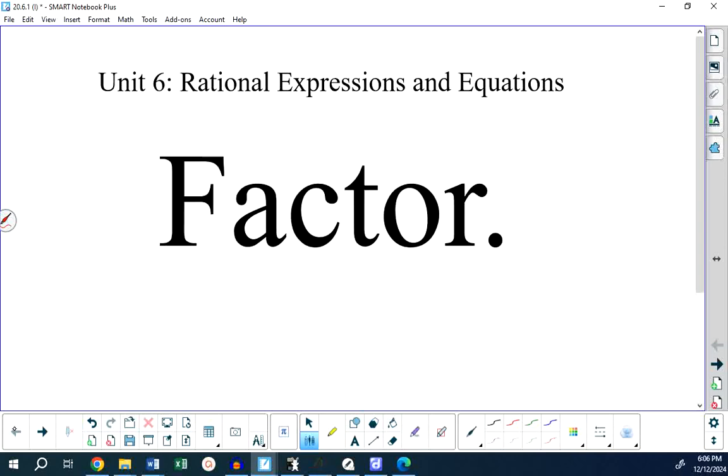I don't mean to shout when I put the word factor up there like that. But factoring is what you need to always be focused on in this unit. If you are simplifying a rational expression, or multiplying, or dividing rational expressions, or adding or subtracting rational expressions, or maybe solving an equation that has rational expressions in it, you need to factor everything first. If you do not factor everything to begin with, then you're going to be walking down the wrong road. And that road will not lead to success.